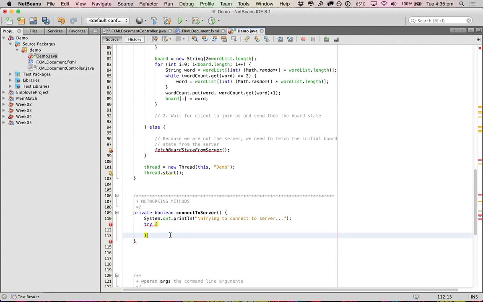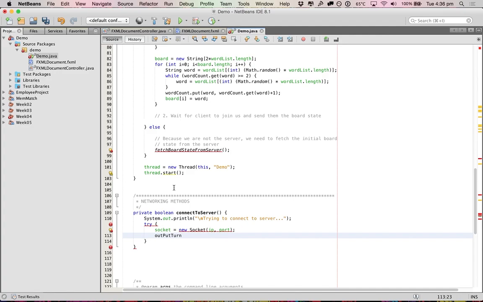We want to catch an IOException because of the following line, where we want to initialize this socket, well, we're declaring it really, with the IP that we hard-coded as well as the port. Now, this will throw, well, no, that won't, but this will.